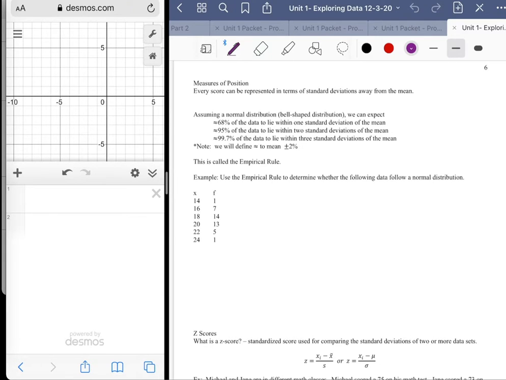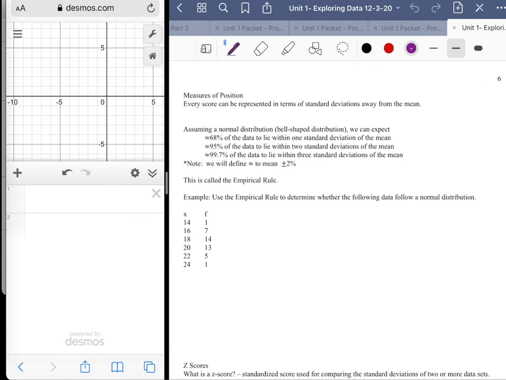Measures of position. It's just as important to know where a data point is located within a data set as it is to know the central values of a data set and the spread of a data set. However, you need to know those first two things, the central value and the spread, in order to know relative position. So what we're going to do is explore something called the empirical rule and then get into this concept called a z-score, which will give a relative standing, a comparative value that is flexible enough to be used in multiple data sets.